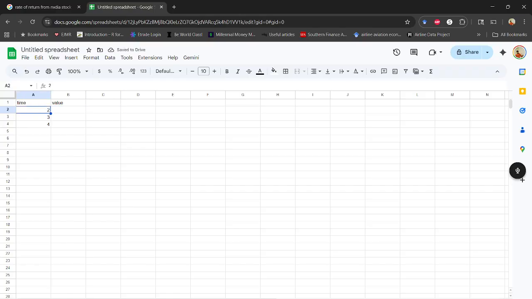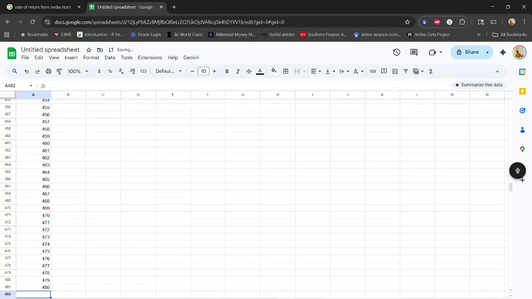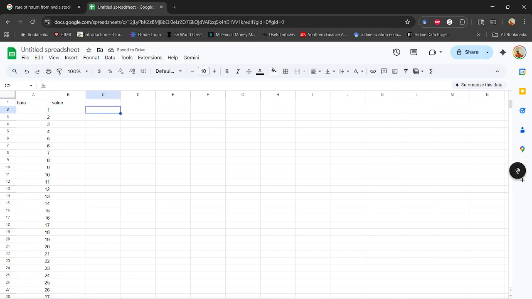Now at time t equals, let's just say we start with period one and then keep on adding one period to it. And we do so through the period 480. Oh, did we copy? We didn't copy it. Control C, and then let's go to the cell 481 and paste it. So we have 480 periods, and we will say the payment that we are trying to save is $100.